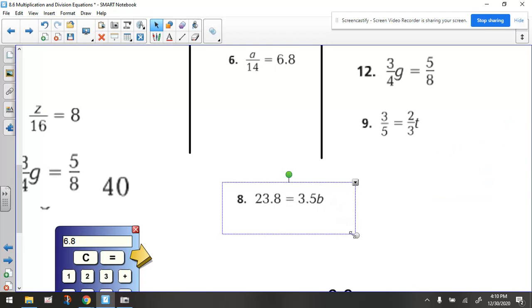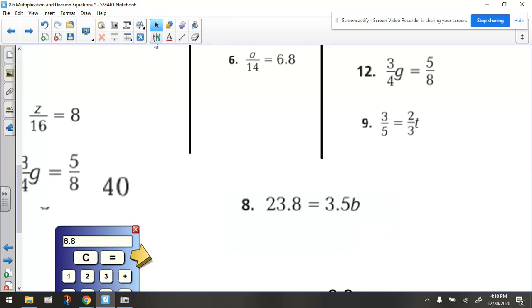All right, so with proper formatting for that, it's first to recognize what's happening here. So b is being multiplied by 3 and 5/10. What's the opposite of multiplying a variable by 3 and 5/10? It's to divide by 3 and 5/10. So anything that's going to be in this left column, you're going to show that by just putting a fraction bar and writing the coefficient underneath both sides of the equation.